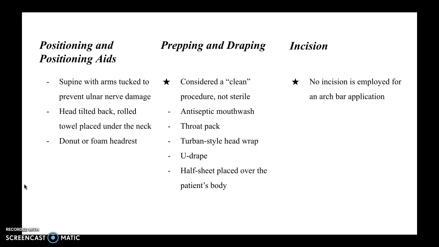Prepping and draping. So this is considered a clean procedure, not a sterile one. So typical prepping does not really go on, from what I read. I could not find any specific skin prep, but there is antiseptic mouthwash that is used, a throat pack, and then for draping, typically a turban style head wrap or a U-drape and then a half sheet is probably going to be placed over the patient's body as a sterile field to place instruments on.